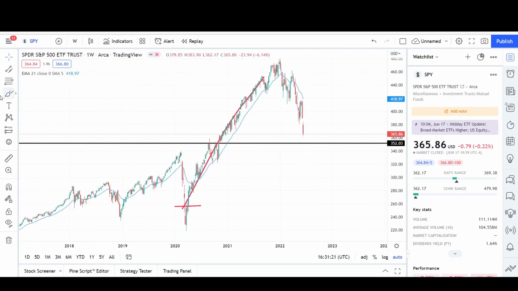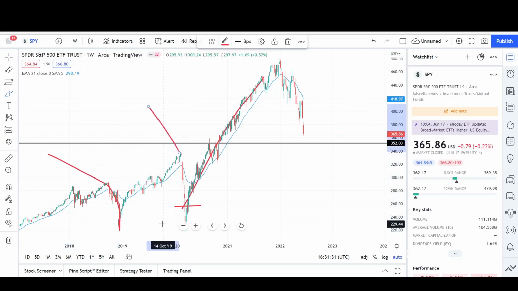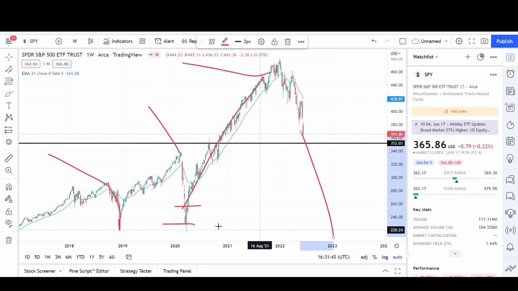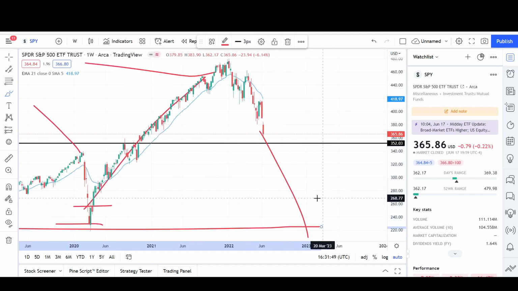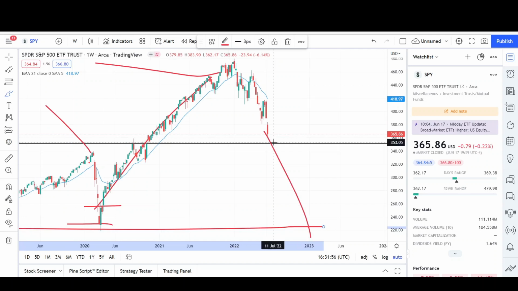Now I also see this type of pattern. You can see that we made a high right here in the market, and then we dropped down to the 236 level, and then we made a high in the market, and then we dropped down even a little bit lower, the 230 level. So this low was lower than the previous one, even though we made a high. And now we made another high, because this high is higher than all the other ones. So if we drop down, we could drop down even lower than these previous lows. So just something to keep an eye on. Maybe we could reach the 220 level. So it's all about going day by day, week by week. If we don't find any support, we've got to look for lower price targets.